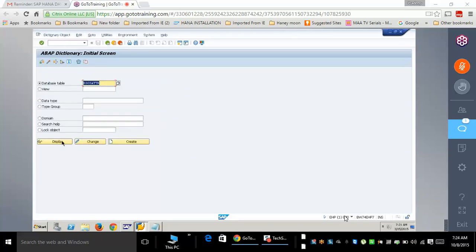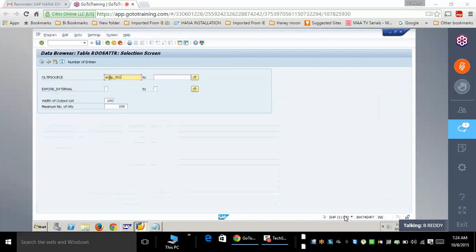But if I go to this table, will you find your data source? You just have your generic extractor, but it has not been enabled for ODP.